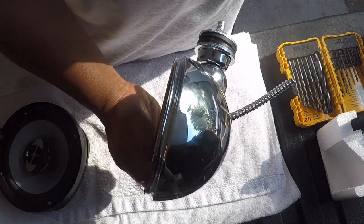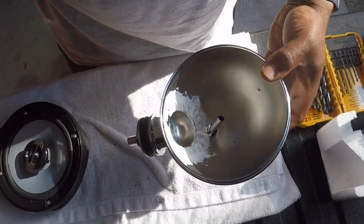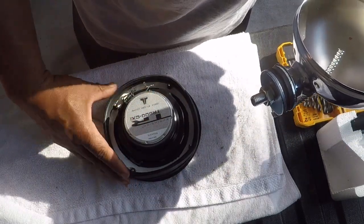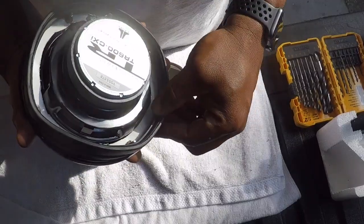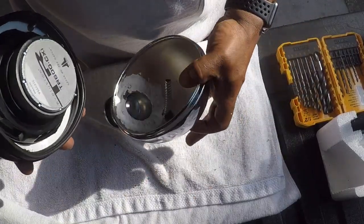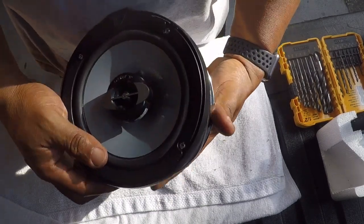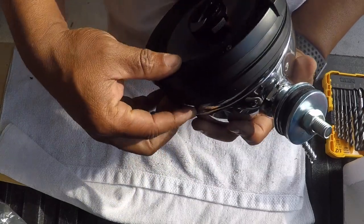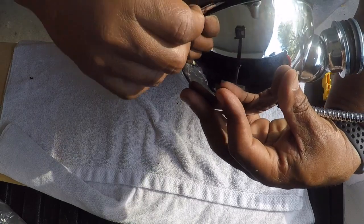All right, we got the headlight housing, and I finally got those screws in. That was a pain in the butt, man, trying to get those screws in there. Now that you've secured it onto the rubber seal, and then just put it on, attach that, make sure the rubber seal goes all the way around the housing.